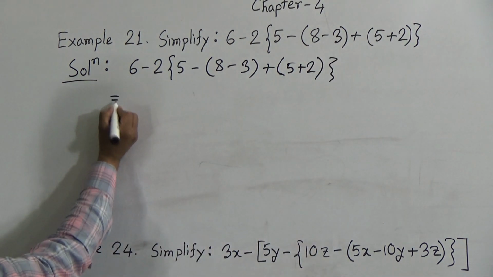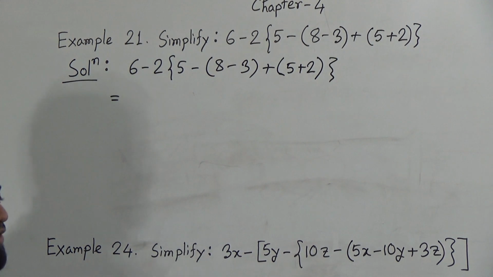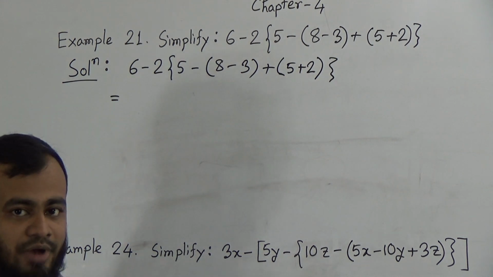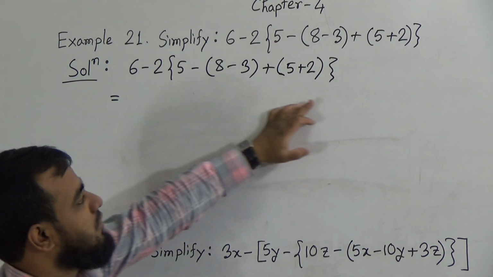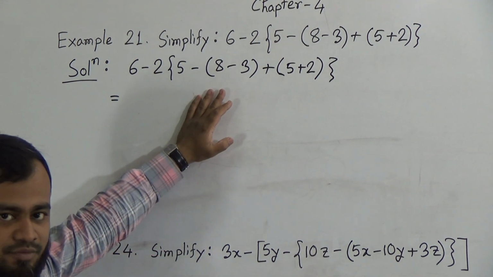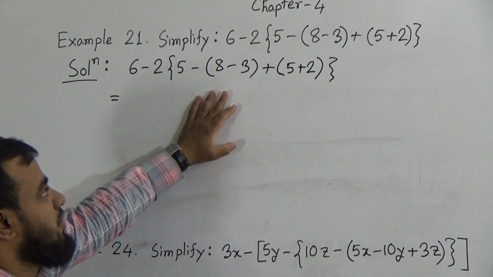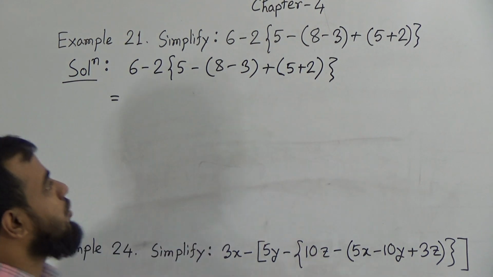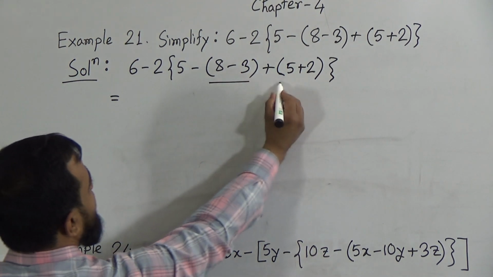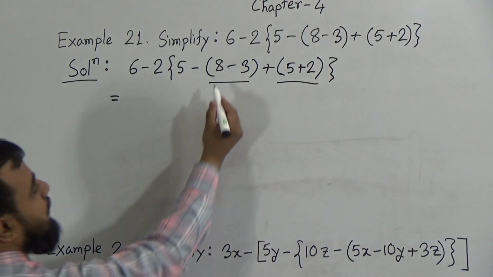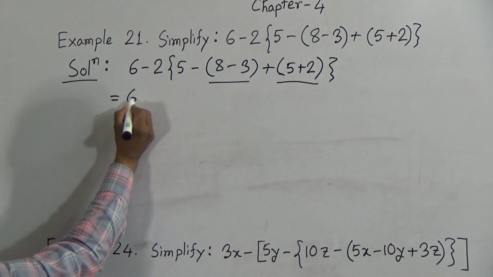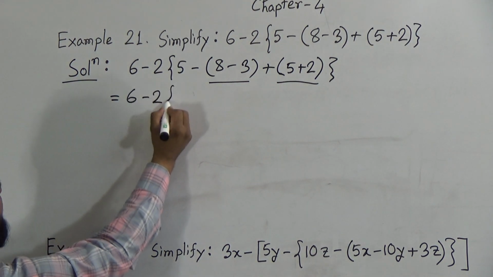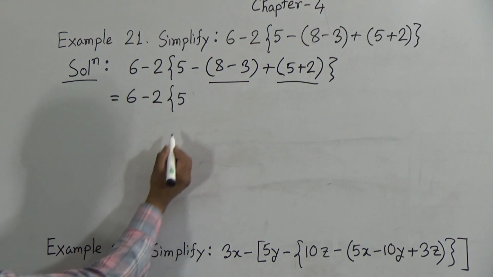My dear students, now we need to solve at first in the BODMAS way. First of all we need to solve the brackets work. Here are two brackets, second bracket and first bracket. Between this second and first bracket, we need to solve the first bracket work first. There are two first brackets. That means we need to solve these two works at first. That means we need to solve 8 minus 3 and 5 plus 2 at first. So other numbers will remain unchanged, my dear students.